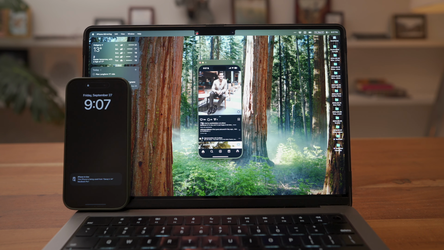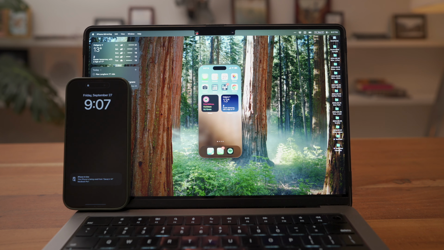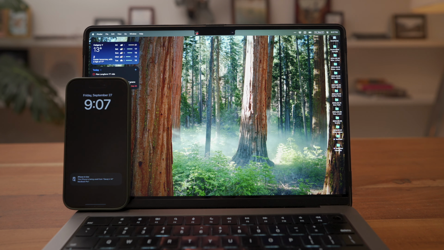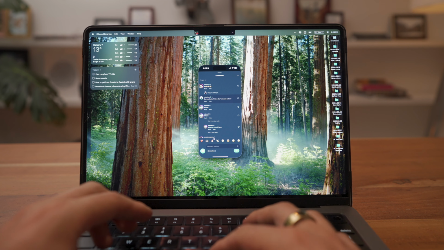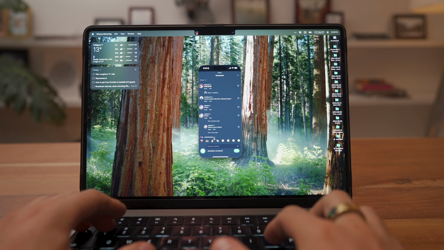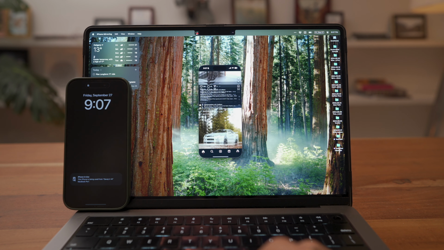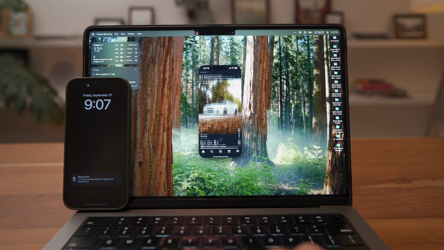I love this simply so I'm not switching between devices. I find I get so distracted when that happens. And I'm also not the fastest typer or multitasker on my phone. I find I'm much better on my Mac, and I can do everything I wanted to do on my phone on my Mac. If I had to complain about one thing, I wish the iPhone screen that the Mac was displaying was a little bit bigger, but this is revolutionary, and I can't believe we were living without this before now.